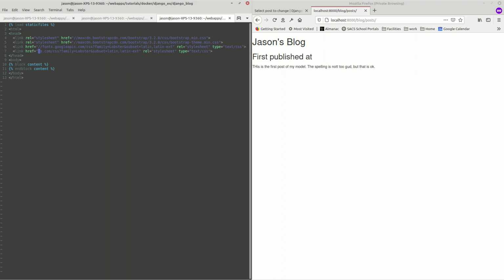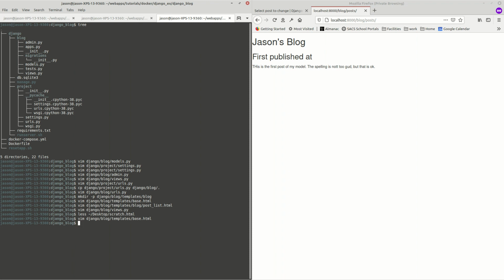So if I just get rid of that, insert, oh no, sorry, static, what we call it, I don't know, CSS, blog.css, yeah, that should do it. Okay, so we need to have a static directory.